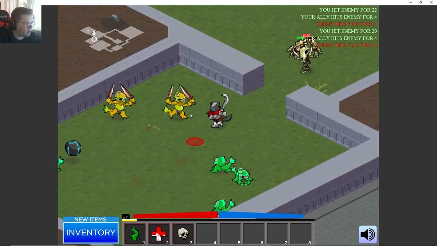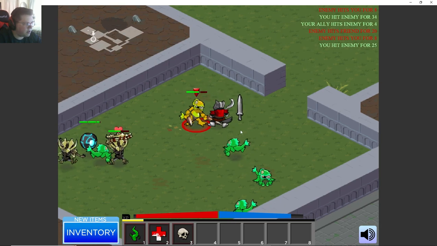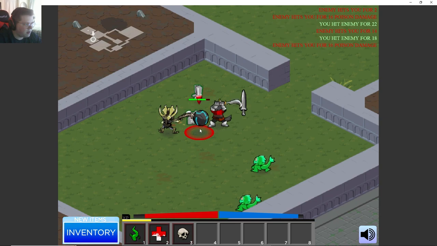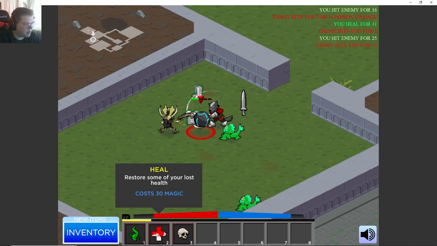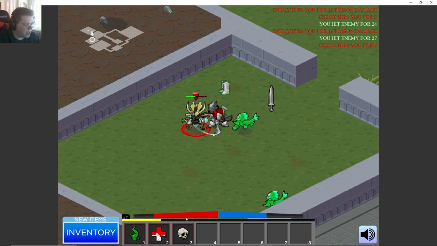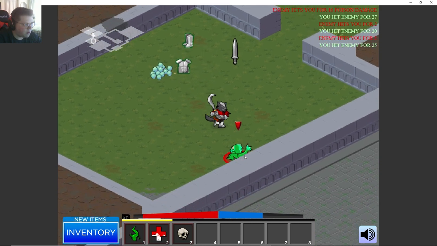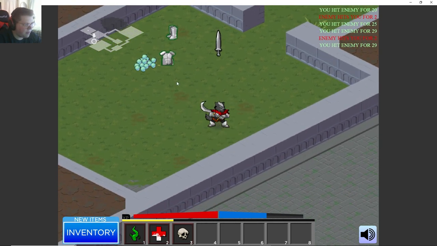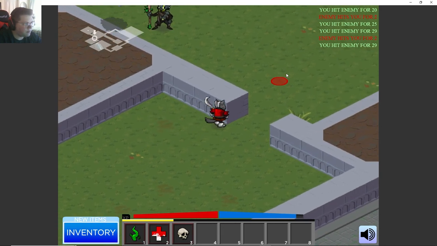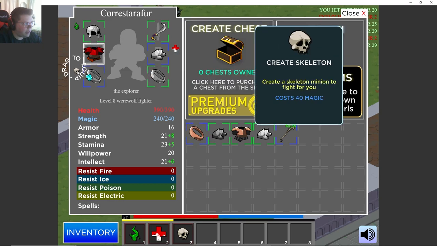Let's clear this room first. I'm going to summon a skeleton over there to just attack a little bit. Create some room for us. Okay, that skeleton mage is not being cashed right now. Bonk. Come on, fish. What, are you scared to fight me? Hopefully you have some good armor for me, though. Anything good? Ooh, 4 will and heal.